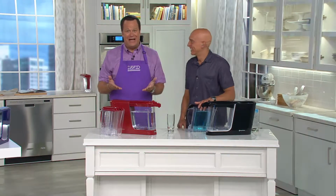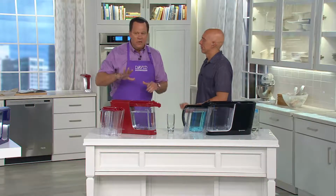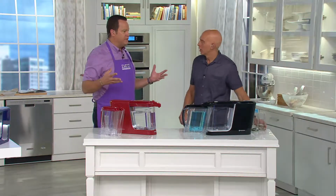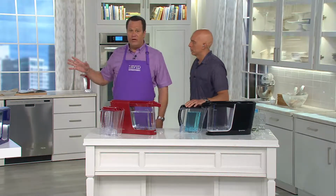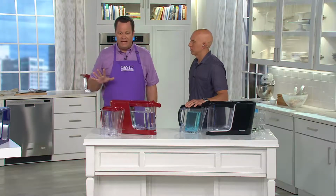I use the Aquasana every day. It is such a seamless transition into my kitchen because it just lives on my countertop now. I really feel like it just kind of disappears. I go right to it, I get my water, and when I look back, I have it over near my Keurig, I have it right near all my other appliances, and it blends beautifully into my kitchen.